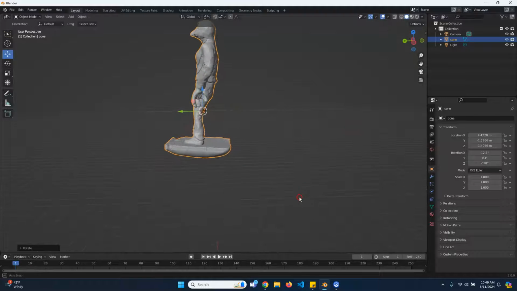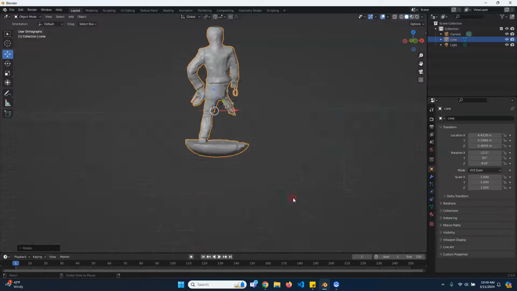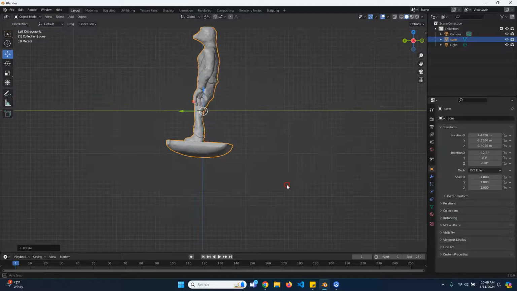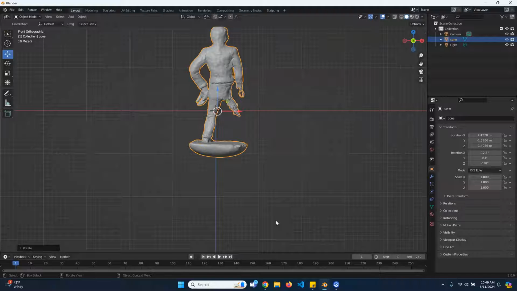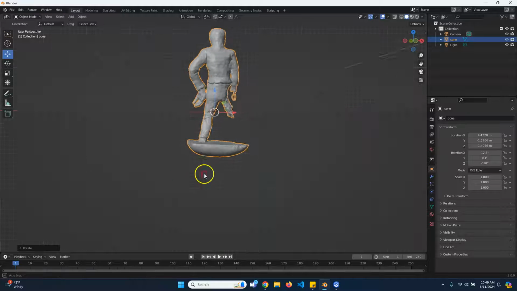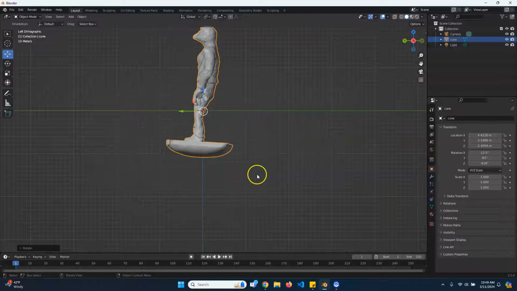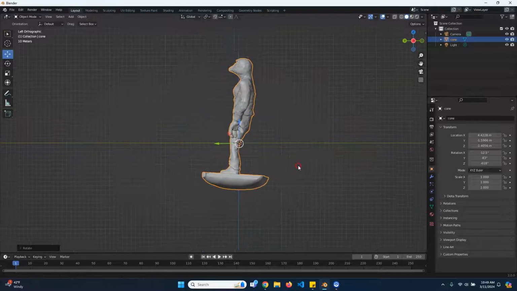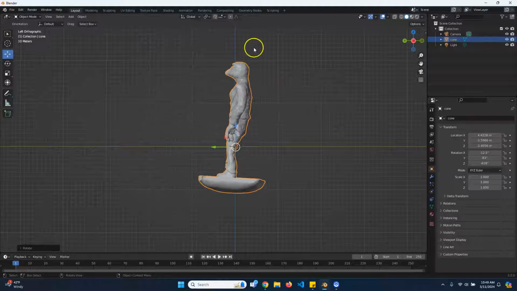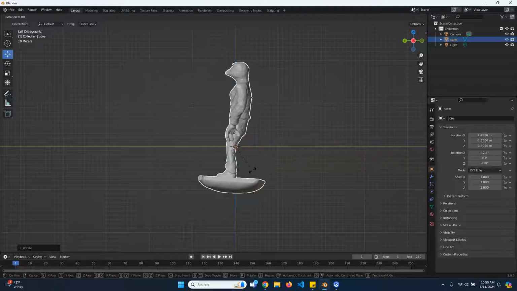All right, now I'm going to hold Alt as I rotate, and that will snap to the different points of view. You can also use, I believe, the number keys. Not your numbers up on the top, but on the right-hand side, which is kind of a weird way to do it. But I like to just do it this way because I accidentally do it all the time because I'm used to Maya. So I need to rotate it this way. So if you look, it's not going to be Y and Z, right? Because I've got to rotate this way. So it's going to be X. So I'm going to hit R, then I'll hit Shift X.